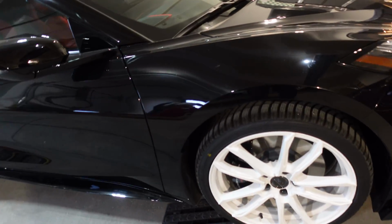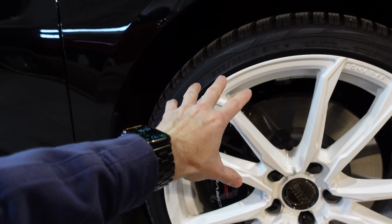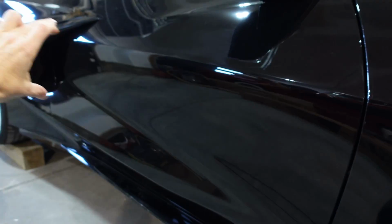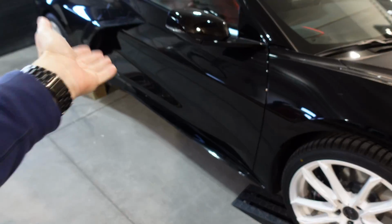We have the white wheels. If we know a white stripe is coming here, we need something to contrast the white wheels here, so we got the black fender well, but I think we need some white that kind of ties in and leaves that gap here, almost like a rescue vehicle or cop car would have for its lettering. I don't know if I'll put lettering there, but that would be the idea and there'd be a space for it.